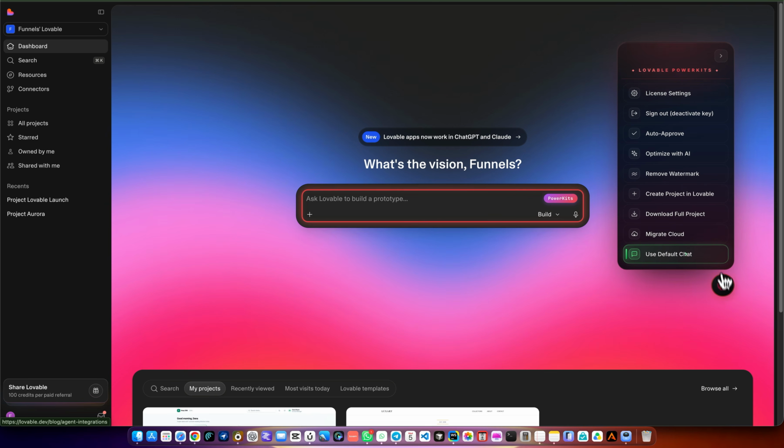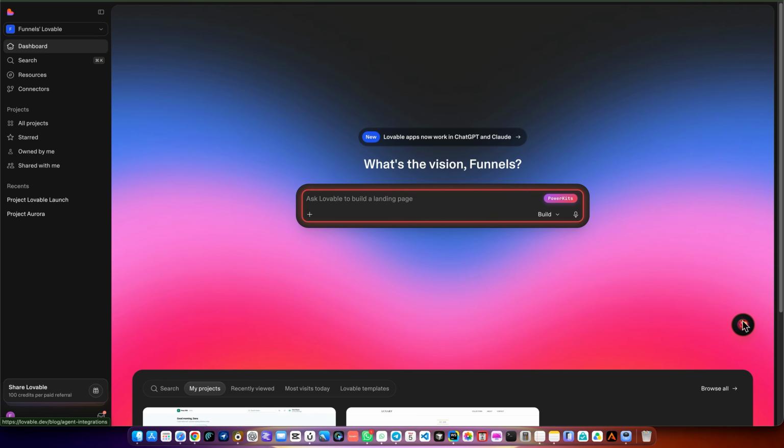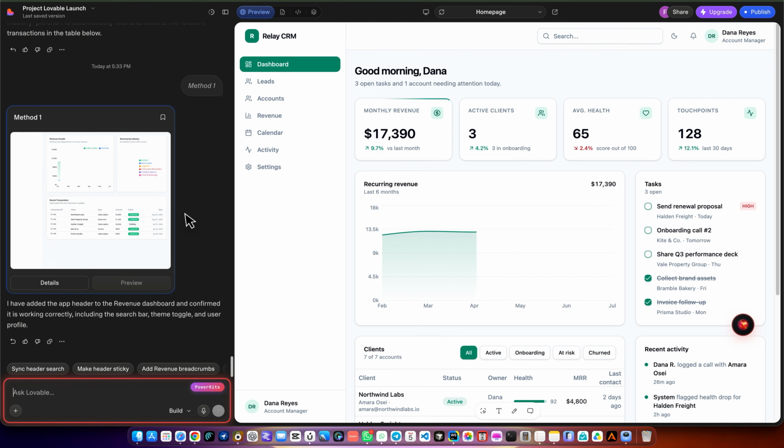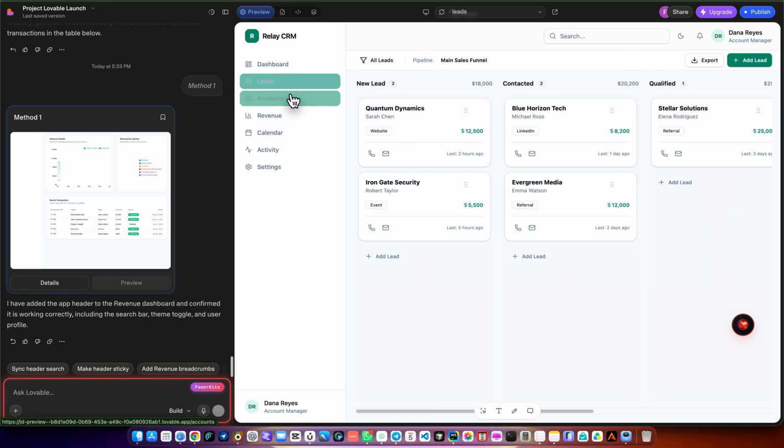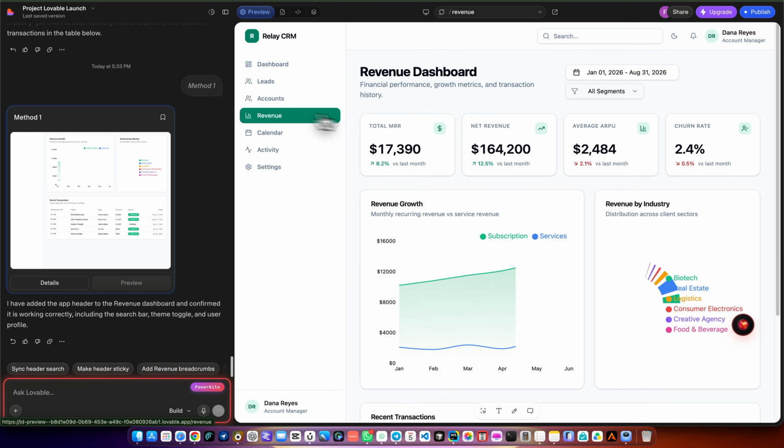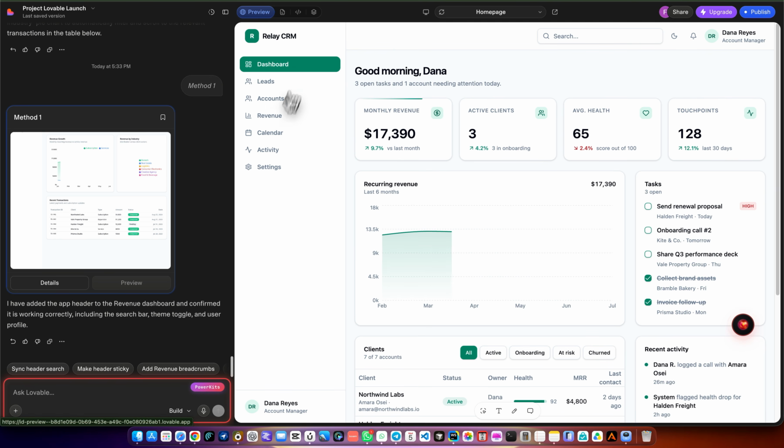Now let me minimize this, and I'm going to open one of my previous projects. I will use this extension here to send a prompt to build something into this project, even though this is just a demo project. We have some pages here, and everything is built by using the extension. The existing project opened, and I'm going to send it a prompt.